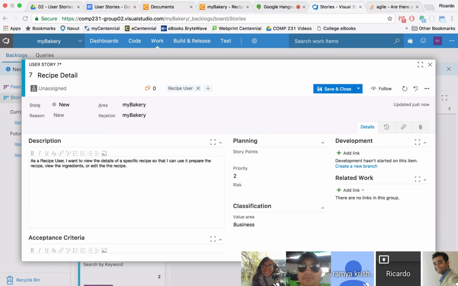Why do you think it's 4 hours, Ramya? Yes, I think it is 4 hours because we need to edit it. That means we need to manage the styles of a grid. In Angular, the grid styles are not available. We need to create a custom grid, and we need to create custom grid clicks, which navigate us to the edit page.